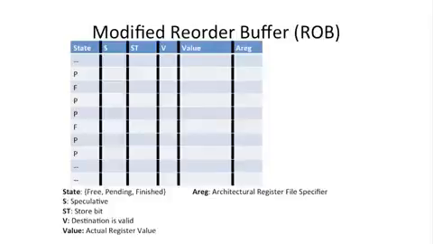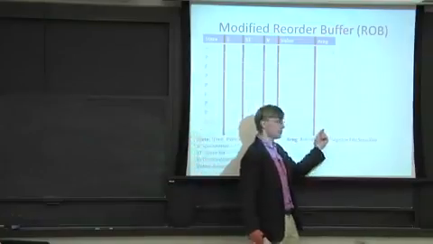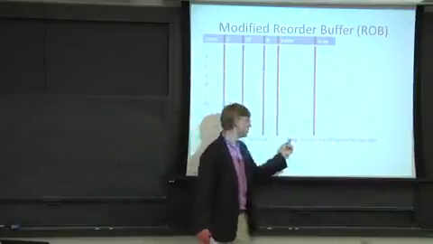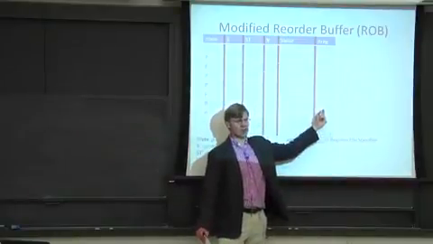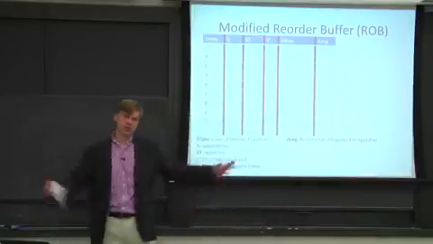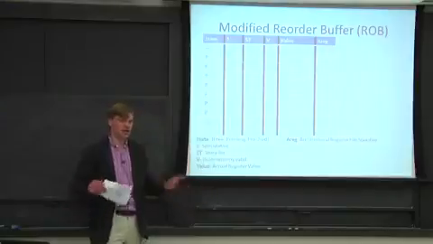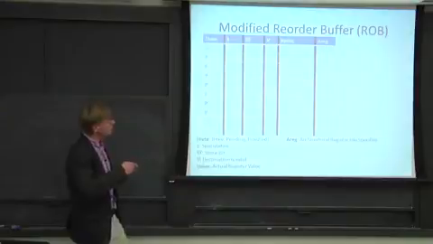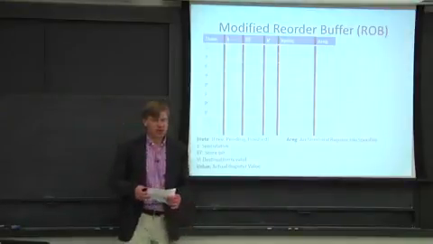OK, so let's look at how we have to modify the reorder buffer. Still looks like our reorder buffer from before. For the same reason as in the pointer-based design, we still need to know the architectural register number for the particular instruction. So when we go to write to the architectural register file, where do we write to it? Because we did renaming, so we have more physical registers. We can't just have an identity map there anymore. And now, we got rid of a lot of that other complexity we had, but we added a bunch more bits to do this.